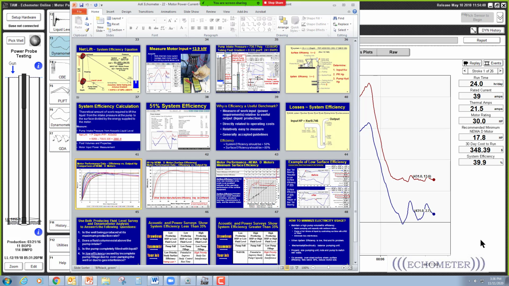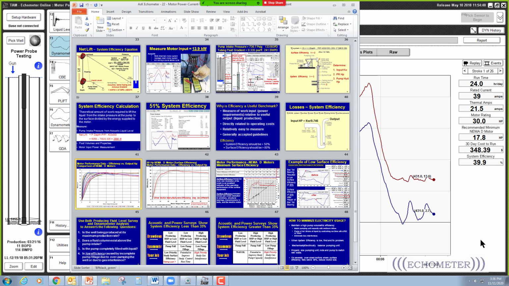You have to put in a lot of power to lift the rods and the fluid load, and then there's no power required on the downstroke. It just falls down. And so the counterbalance is important, and that's why pumping counterbalanced sucker rod lift wells are efficient, 50% efficient. If they're not counterbalanced, they're maybe 10% efficient.